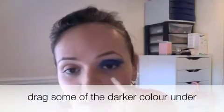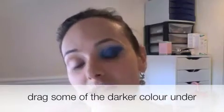So you can now see that we've blended one colour into the other, and we don't have the harsh line anymore that separates the two. But now what we need to do is pull this colour under the eye so that there's more of a continuous flow, and we keep this look of pulling the eye up. And so the way we do that is we go back to our original pointed brush, and we're going to use some of the darker colour and pull it under the eye and join it and blend it into the lighter colour that we've already applied.